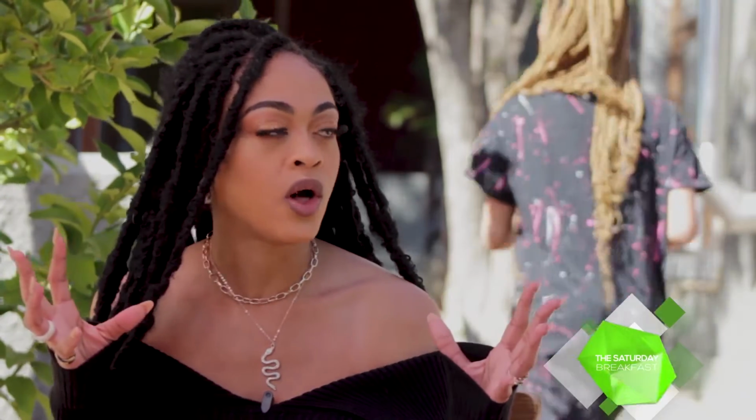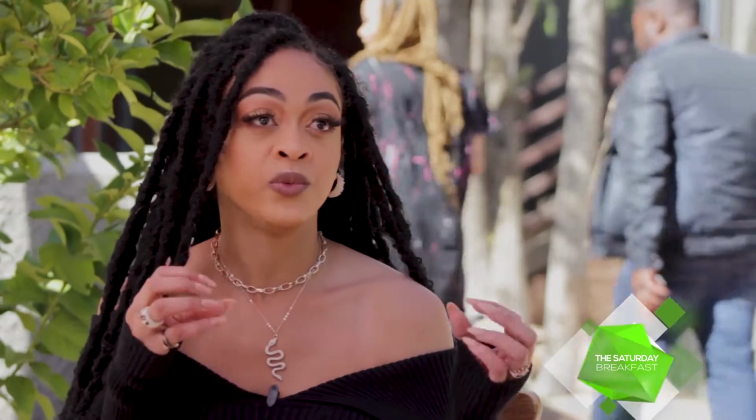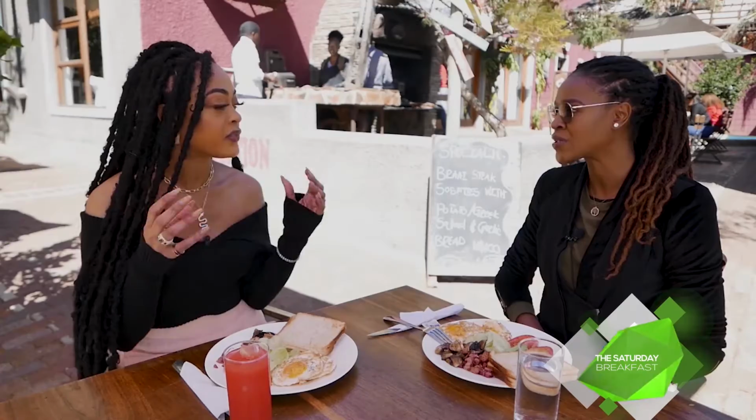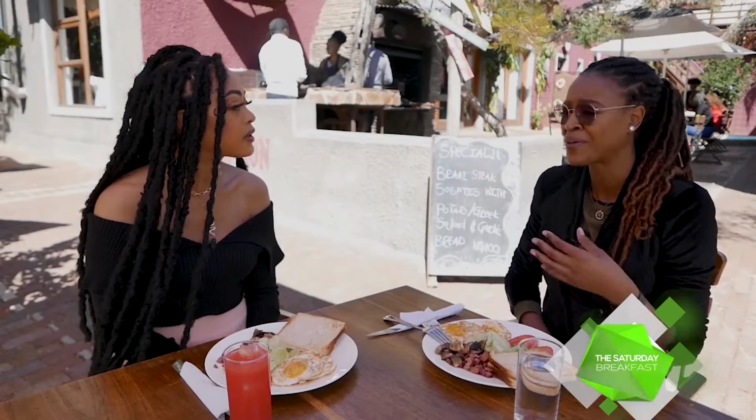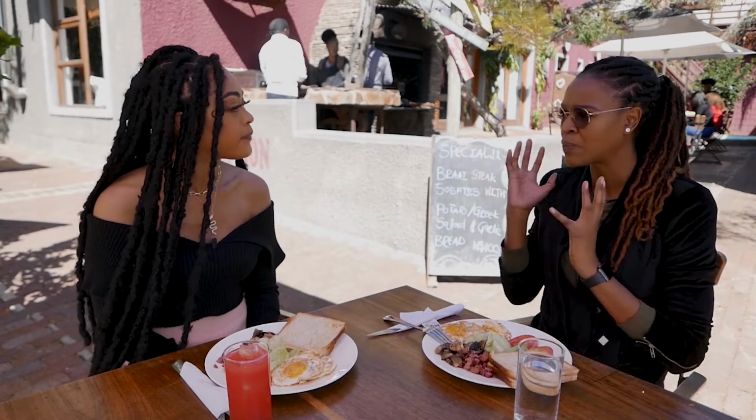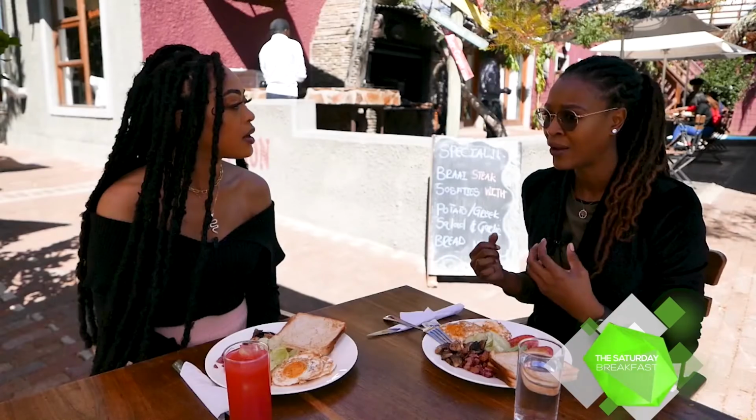Fitness. Let's talk about it. What are the benefits of exercise? Why have we seen such a boom in fitness as of late, these past couple of years, especially here in Namibia? It's so cool to see, because I've been doing fitness in Namibia for the past 5 years. I've seen it from when it was just a baby, a certain bunch of people doing it and really being into it. Now it's grown and more people are starting to see the value in it. I think COVID exacerbated that, because now people are like, oh my God, my health.